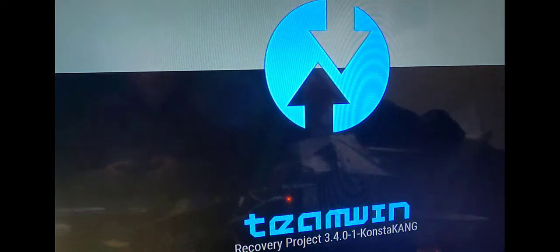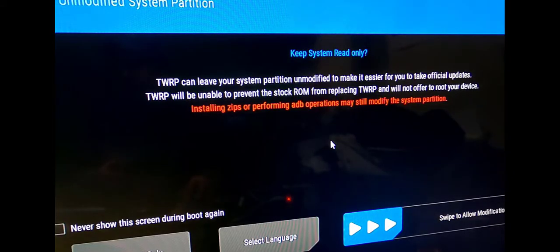Now in recovery mode, as you saw earlier, we have two files. One has been created on the micro SD card, and the other one you need to copy and paste to your USB flash drive. Excuse me. And now in recovery mode, swipe to allow modifications.